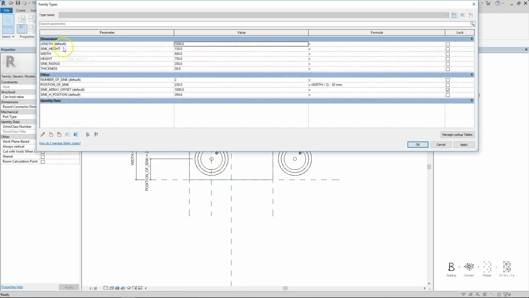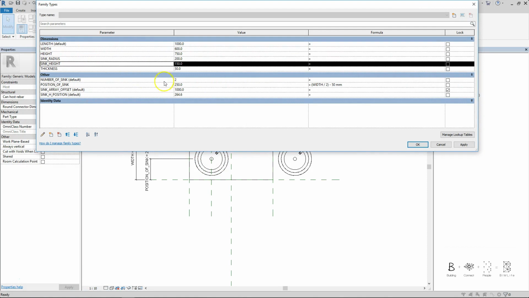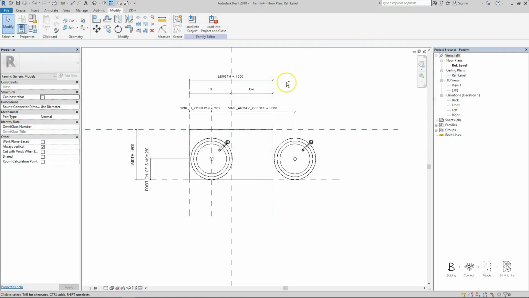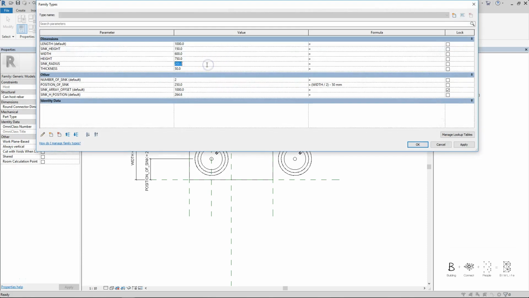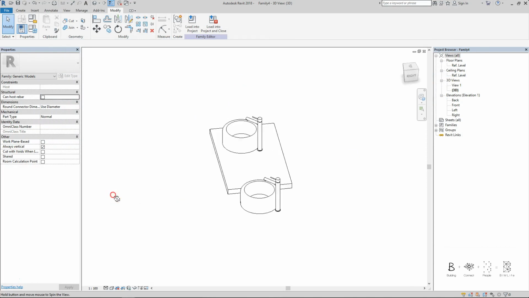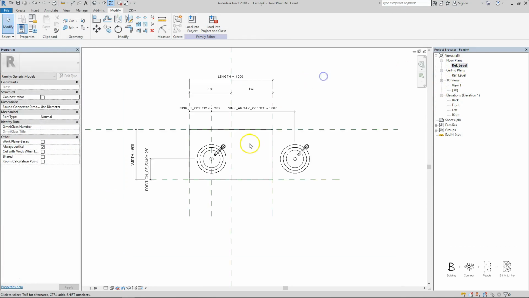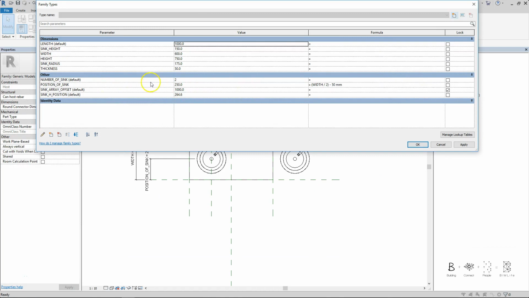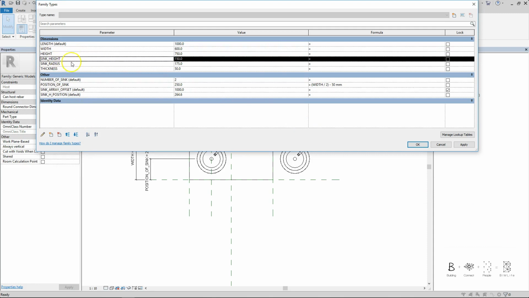You should be able to see sink height and sink radius here on this family types panel. So now when you actually make an adjustment, you can see it changes in size. Let me go 175. There you can see it's making some changes here. Okay, so that's the sink. And in this family, it's quite useful. You allow the users to choose the number of sinks that they like. They can have drag handles to quickly modify the sink to different sizes, and they can have some parameters that are associated from the sink itself.